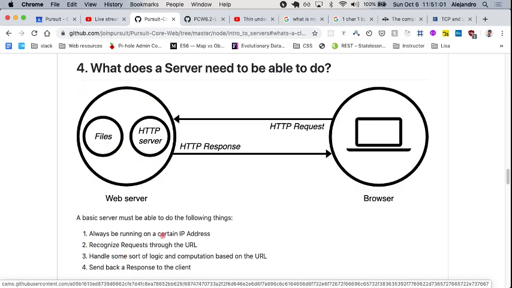Then in there, some components of that web server will be the HTTP server. And then here, instead of files, I'll name these resources, basically. Because resources can be files, but it could also be just information like JSON. A resource could also be a service, like printing a document.